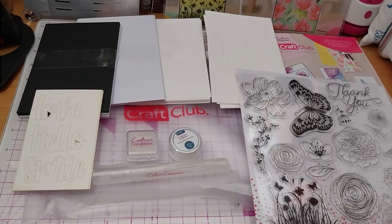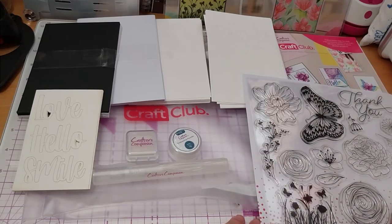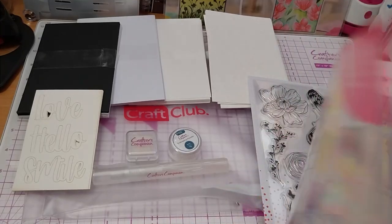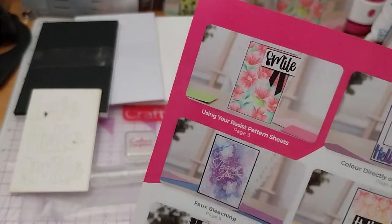Not sure what else to do. I guess I could use some of my resist pattern sheets.